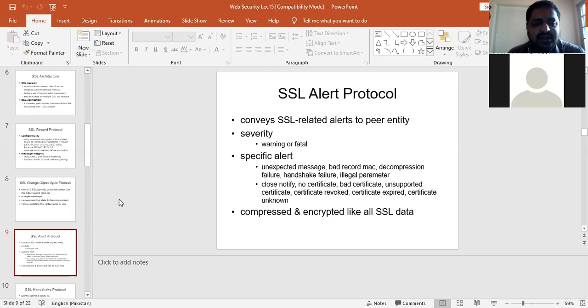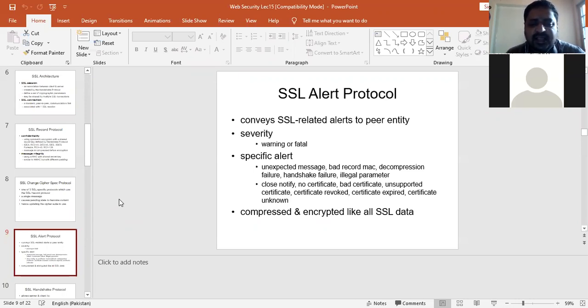For example, if there is severe damage to the system, then that is called, we can say, a fatal error or some warning. So that would be given to the user about something that happens in the system. And then there are different other messages which are being exchanged, which are being informed to the different users, different systems about them.